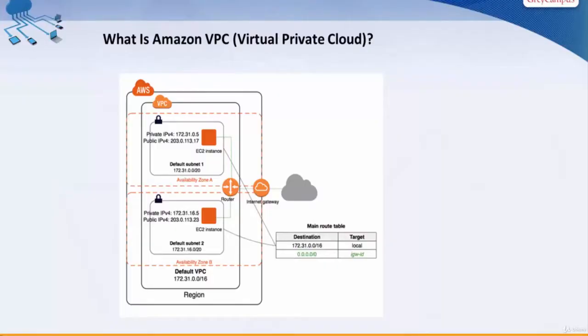All right, welcome to this new section called Amazon VPC. The expansion for VPC is Virtual Private Cloud. Now, looking at this diagram, you might have guessed what VPC is. It resembles our traditional network that we operate in our data center. In other words, VPC is what is used to create a network in the cloud. Everything that we can do in our local network can be done in the Amazon cloud network called the VPC.